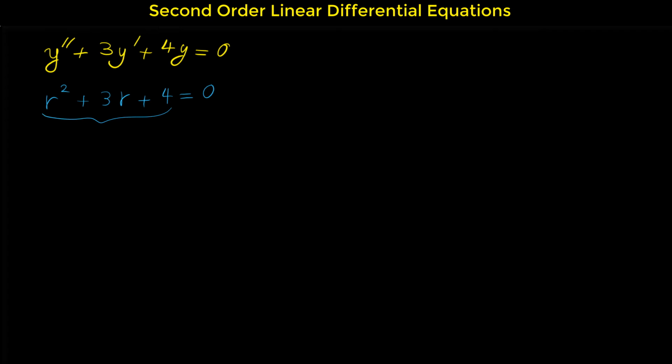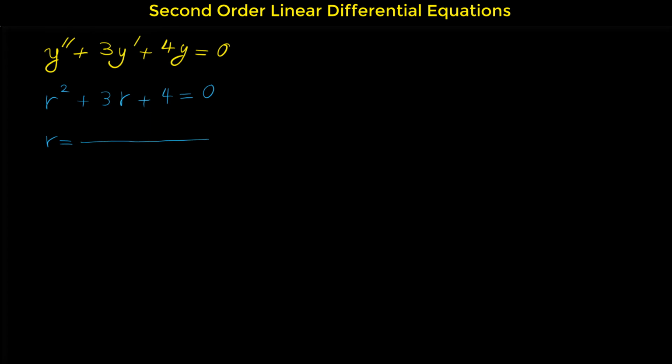At first, maybe you try to factor this, but after a few tries, you will see that you cannot factor it. So probably you can guess that the roots of this characteristic equation are complex numbers. So this example should be of case 3. But anyway, you can always use the quadratic formula for finding r. It doesn't matter if it is case 1, case 2 or case 3. Always use the quadratic formula. It's very simple: negative b plus or minus the square root of b squared minus 4ac, over 2a.